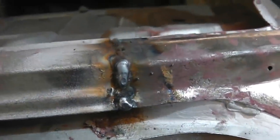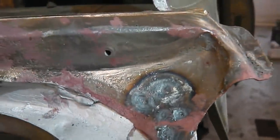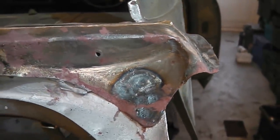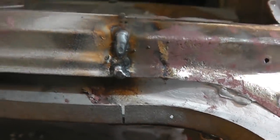Alright, so we'll just sandbag that weld now and see if we need to put any more bits of weld in. We can weld up that hole for that screw that's used on later cars for the weather strip to screw through, and then a little bit of a nip there where I caught it with the angle grinder.